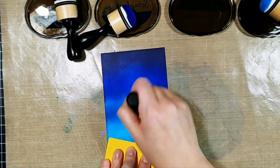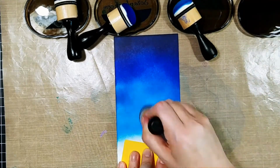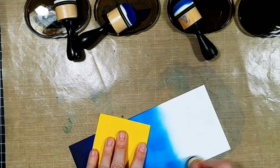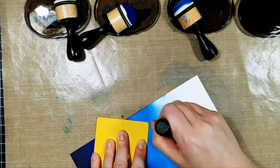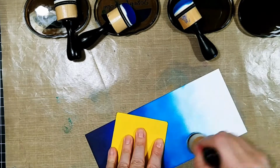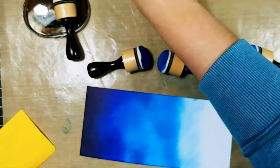At the very end of this, I am going to actually use a little bit of white pigment ink at the bottom of the blue so that it kind of fades out a little bit more. I'm going to take the blue down a little bit further, and I'm doing this super light. You can't really see it on camera. It is so light, but it is just barely blue there. And then I'm going to take some white pigment ink, and I'm just going to pounce it over that end right there so that it does blend out a little bit better.